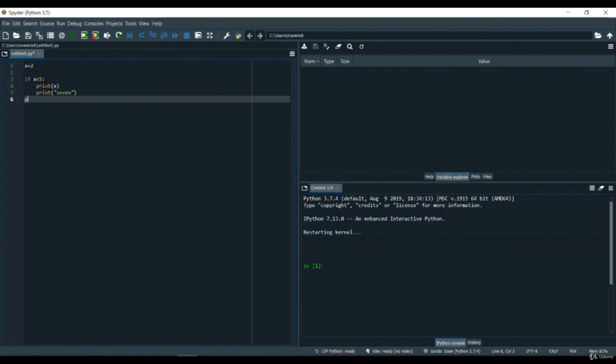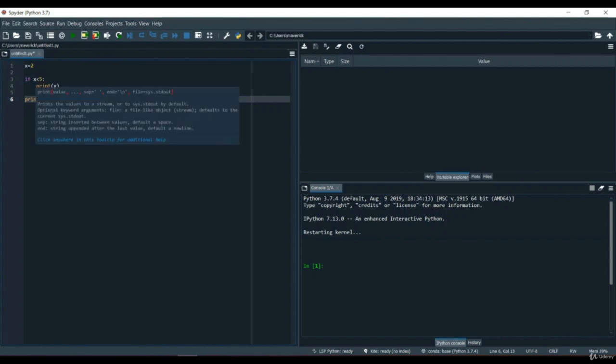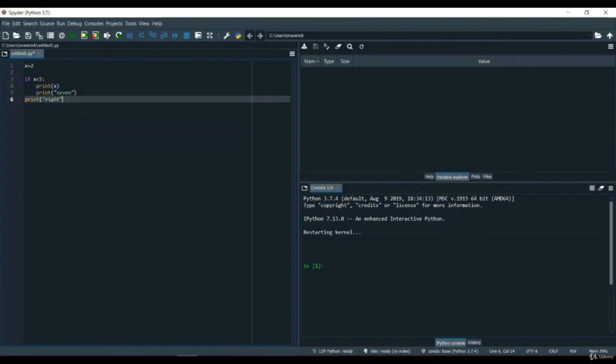Now if we write something over here like print 8, this print does not bother about the if statement, because it is outside of the boundary of if. The if boundary starts with the indentation, and if works inside of it only. If I write something outside the indentation, then it is out of the boundary of if, and it doesn't worry about the condition that we have given inside this if statement. Okay, let's remove this for a minute.